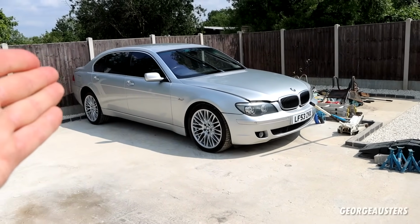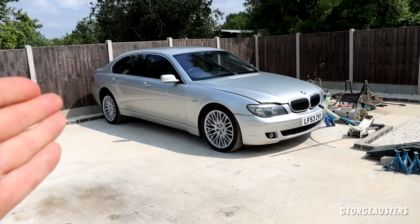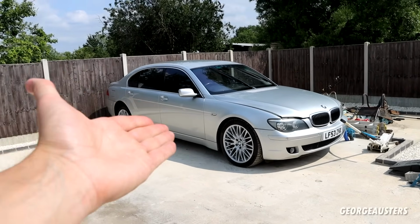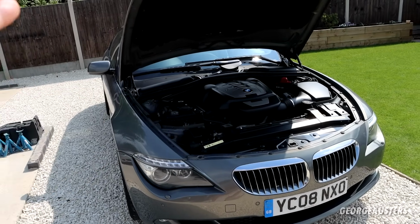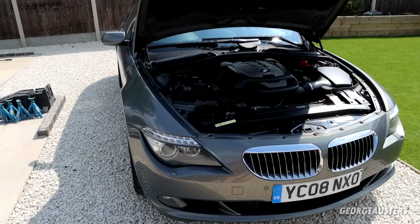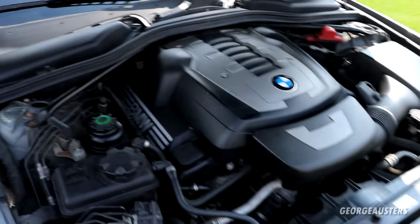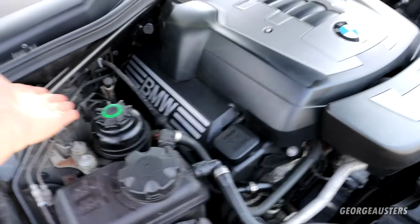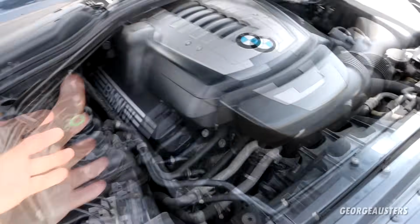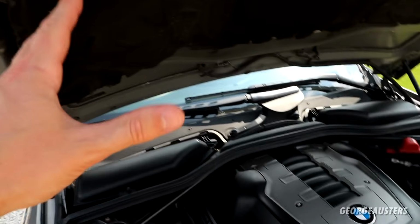However though, when it comes to having an issue with it, it can be an absolute nightmare to diagnose. I managed to do that in my BMW 7 Series. However though, I don't want to do that all again in a BMW 6 Series. So I definitely wanted a more easy to maintain analog system, which this car comes with, of course, power steering, but it comes with regular old anti-roll bars, one in the front, one in the rear.